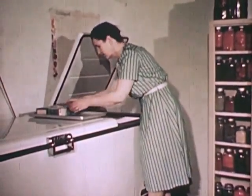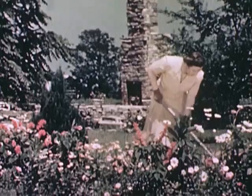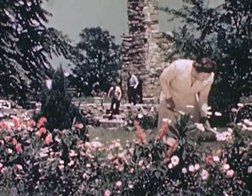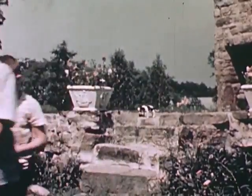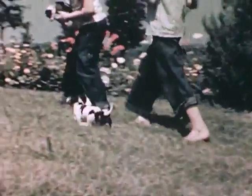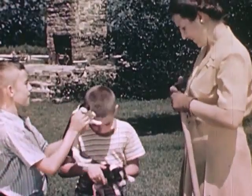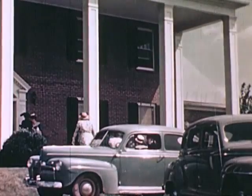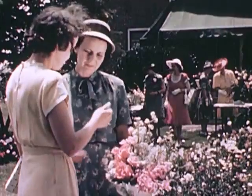Farm life need not be as tiresome as it used to be. A farmer's lady need not be a drudge. Between household chores, there is time for many more pleasant things. Time for gracious living. Time for a flower garden. Time for the problems of the young. Like many of the ladies in Tobacco Land, Mrs. Whitehead takes proper pride in her grounds and planting. And this year, her garden club holds its midsummer show at her home.